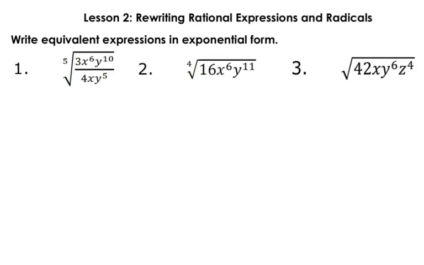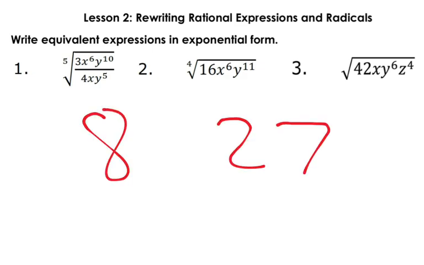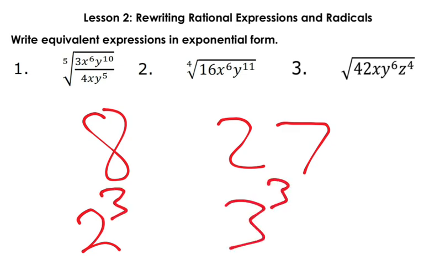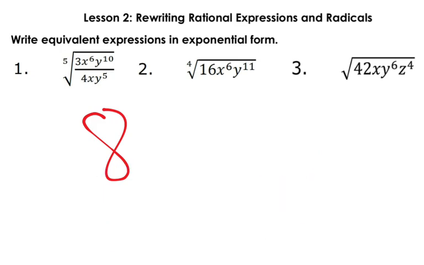Before this lesson begins, it is important to restate what has already been talked about as a prerequisite for this content. At this point in the lesson series, you should be very familiar with terms like perfect cubes, like how 8 and 27, for example, are both perfect cubes. 8 is 2 to the third power, and 27 is 3 to the third power. So these are called perfect cubes because they can be expressed with the power of 3. That is one thing you should be familiar with for what we're about to talk about.